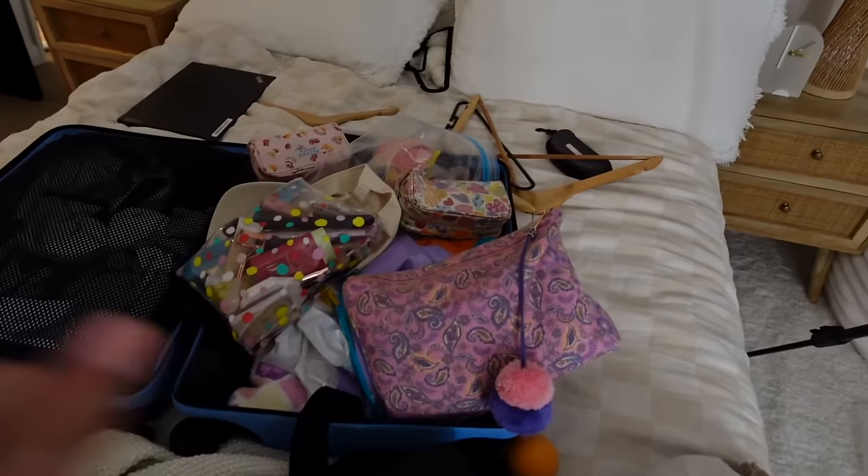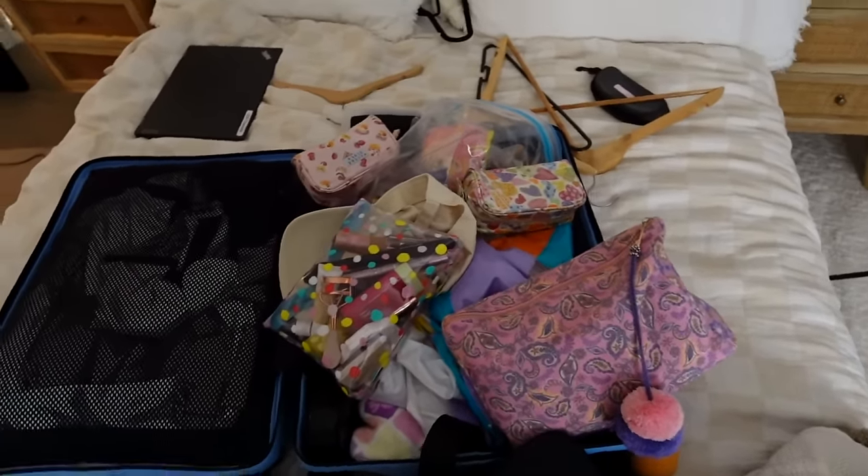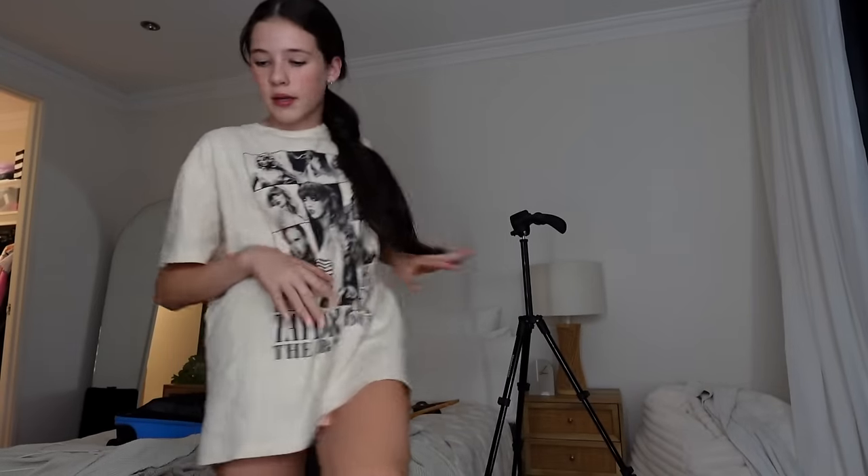I'm just going to use another bag for makeup regardless of the print — what else am I going to use? Look at all my toiletries — I literally look like I'm moving to another country but I'm going on a three-day staycation in the same city I live in. I don't think I'll need my glasses. We still have more stuff to put in and need to organize it to fit. I'm definitely wearing my crocs the whole time, but I need one nice pair of shoes for dinner — maybe these ones from Novo. I really want to bring my Uggs but they'll take up too much room.